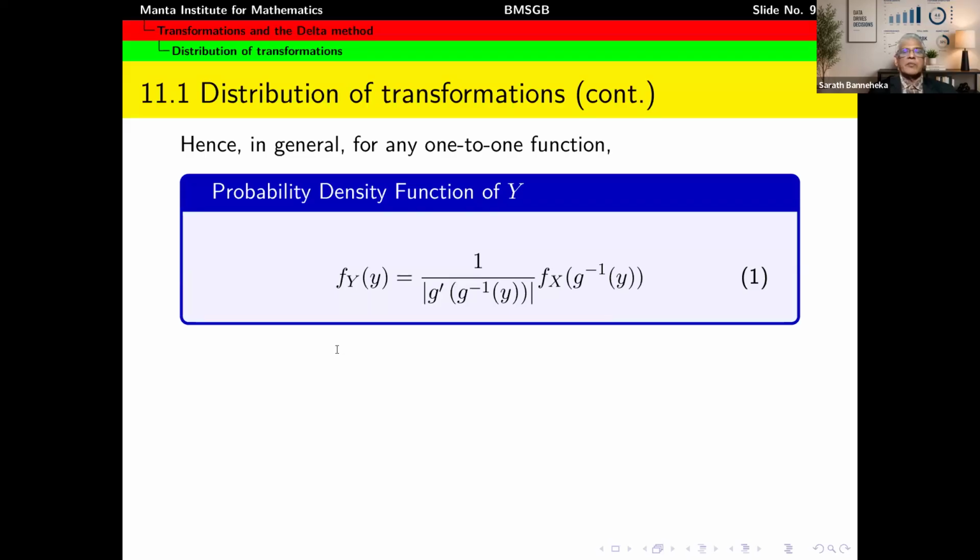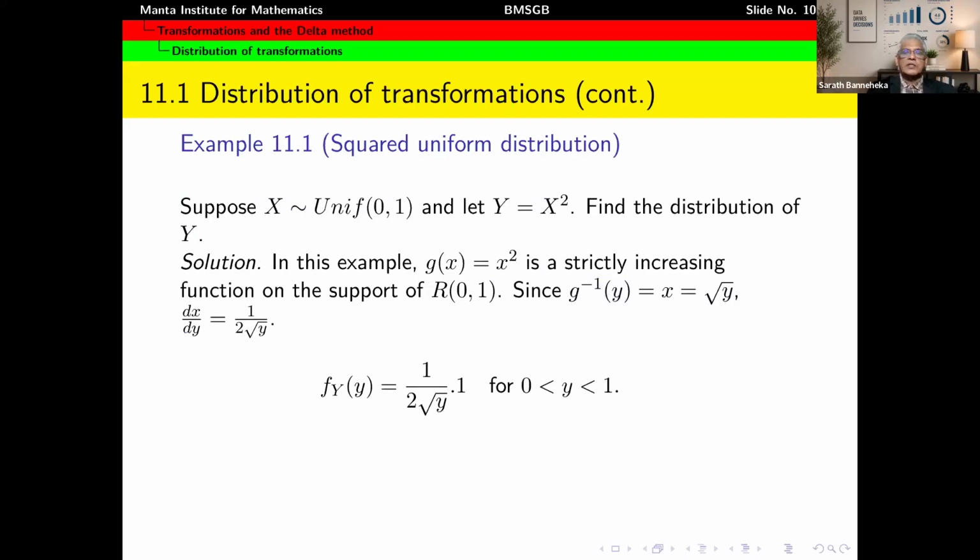But I usually remember it as the density function of y evaluated at simple y is equal to f of x evaluated at g inverse y, which is actually x. Now we have to write down everything in terms of y. But then again, you can write down times the absolute value of dx over dy, in which case this term will be replaced by dx over dy. Absolutely. So therefore, that is the formula that we can use in general to find out the density function of a one-to-one transformation of a random variable x.